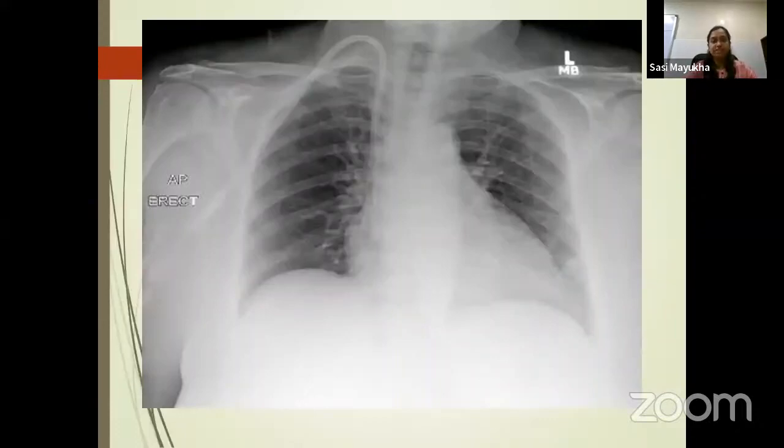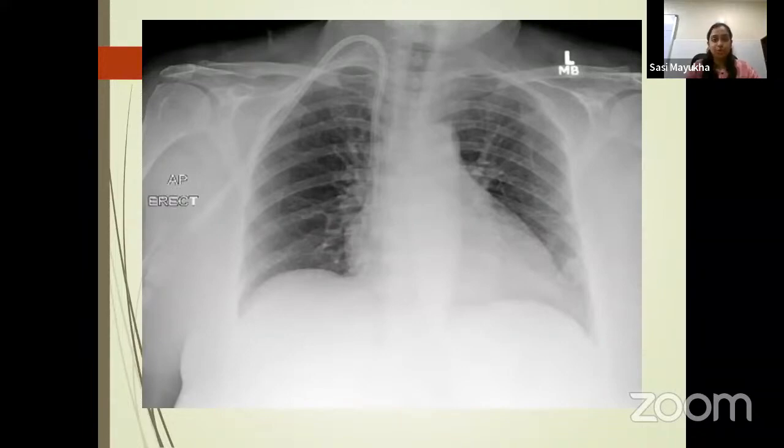So once you have placed the internal jugular catheter or central line or a dialysis catheter, we have to take an X-ray to confirm the position of the catheter. So here you can see the catheter sitting right at the junction of the SVC and RA. The other thing which you can do instead of an X-ray is an ultrasound screening to see where the catheter is. The next thing is looking for pneumothorax, because that is the most important complication after the internal jugular vein or a subclavian cannulation.